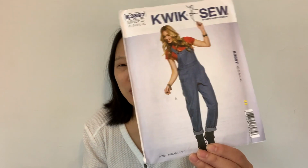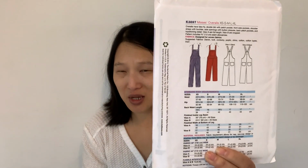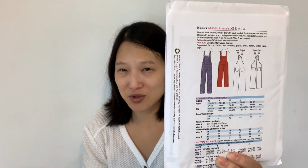So the first one is Kwik Sew 3897. It's an overalls pattern. I have recently become obsessed with making my own overalls. I have never been interested in making overalls before because I was worried that I would look like the Oshkosh poster child. But I have been watching some videos on YouTube and seeing the different ways that you can style overalls, and you can really make some chic outfits out of it. They don't have to look like you're a farmer or something.